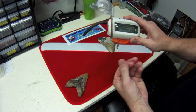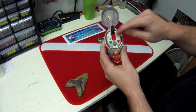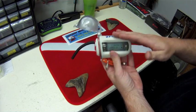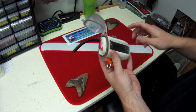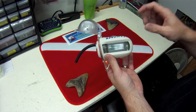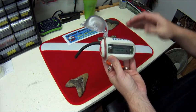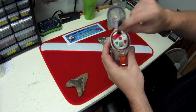Once you get your MMSI number — it only takes a couple minutes online — you plug the radio into your computer. The software is Mac and Windows compatible; it worked on my Mac just fine. You load the program, connect the radio via USB, enter your Maritime Mobile Service Identity Number into the field, and it flashes it to the radio. The radio is then associated with your name and that ID number, and the distress button becomes active.